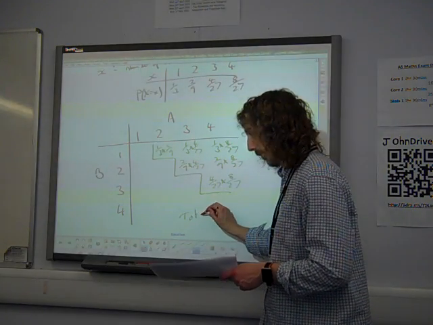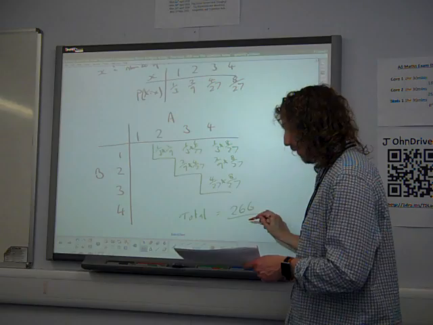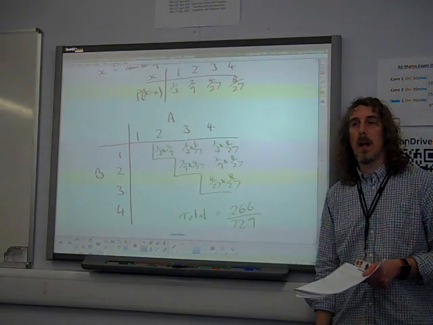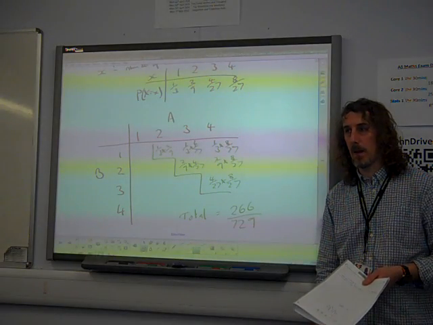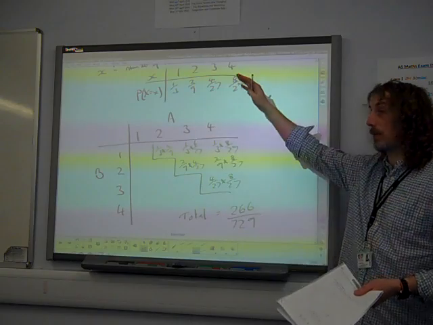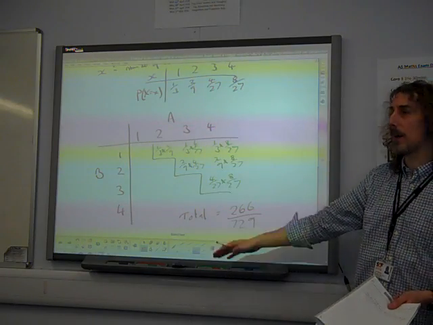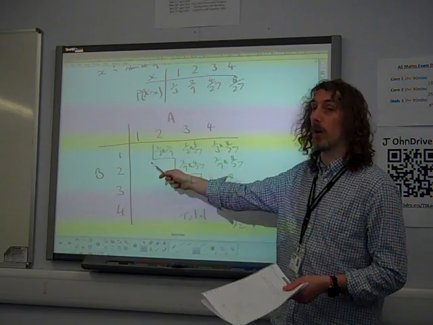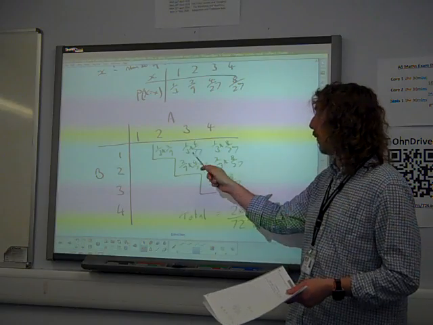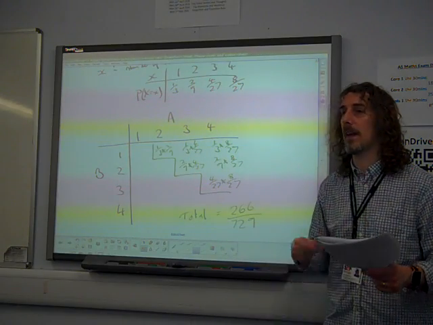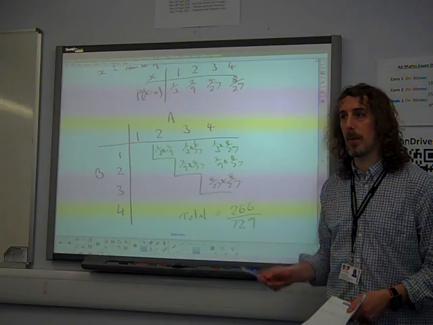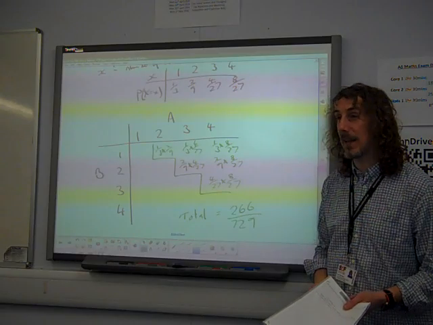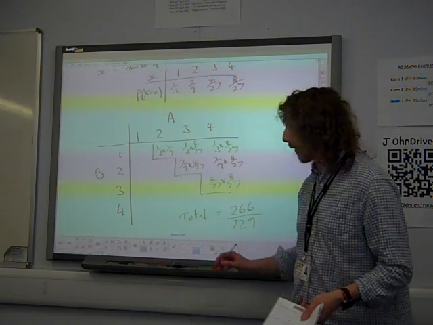All that's left for me to do is to add up all of these calculations, and there is my total. And so the total equals two hundred sixty-six over seven hundred twenty-nine, if you add all of those up. And that was my way of doing it. The mark scheme kind of set that out in a much longer form. So they had you working out all of these. These are six individual ways it could happen. And then adding them all together and coming up with that total. It made me think. I liked the way it made me think.